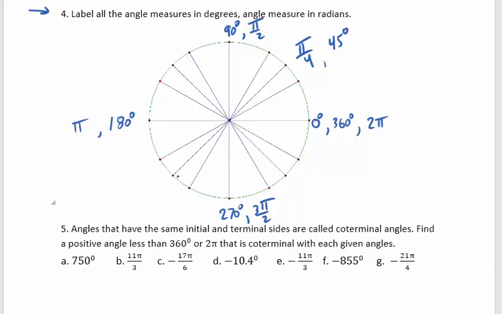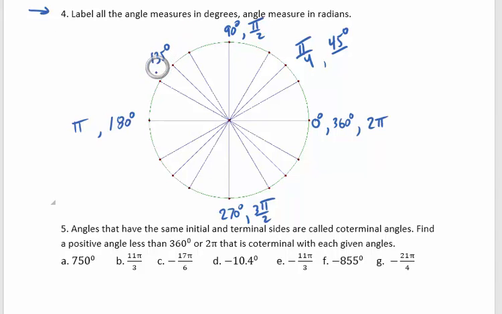All right, so I guess we'll start with degrees here for this eighth of a circle. This is an eighth of a circle here. So 45 degrees, every time I move this distance or this arc length here, I'm going to get another 45 degrees. So we got 45, 90. 90 plus 45 is 135.